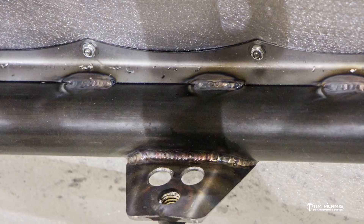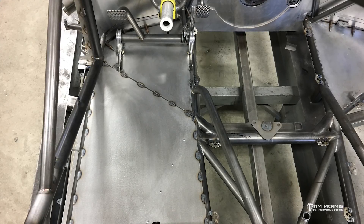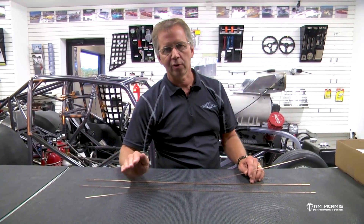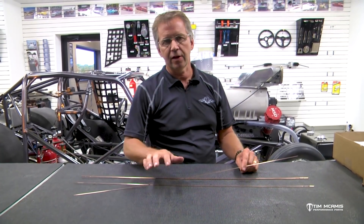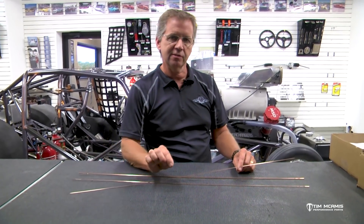Our standard for something like that is we will weld an inch and then skip two. So when we lay that out, we'll mark an inch, skip two inches, then mark an inch — that's our pattern around that sheet metal. What you want to do is what we call a little zip tack, which is just a little fusion tack on the end of each one-inch mark, because you don't want to start welding and have the sheet metal start to roll up. So you go around and just take the tungsten and zip tack it on each of the one-inch marks. That'll hold it down tight so you can go back through and weld. A lot of times we'll even put a small zip tack in the middle of that one inch so there's no chance of it pulling up when we're welding.